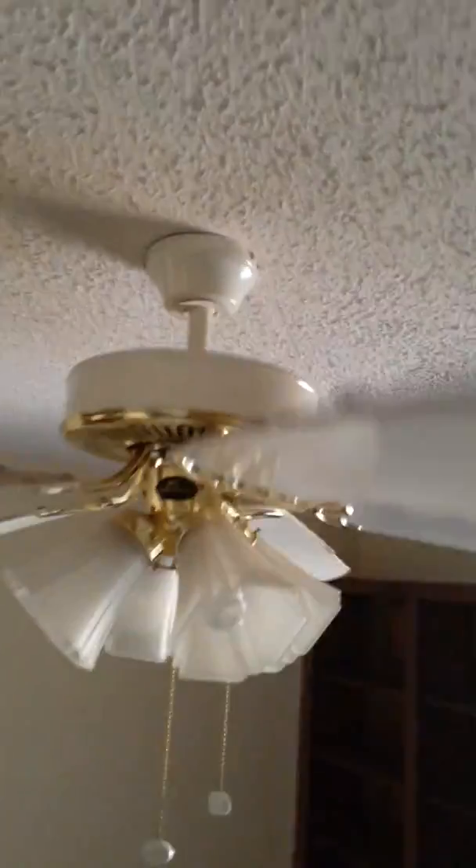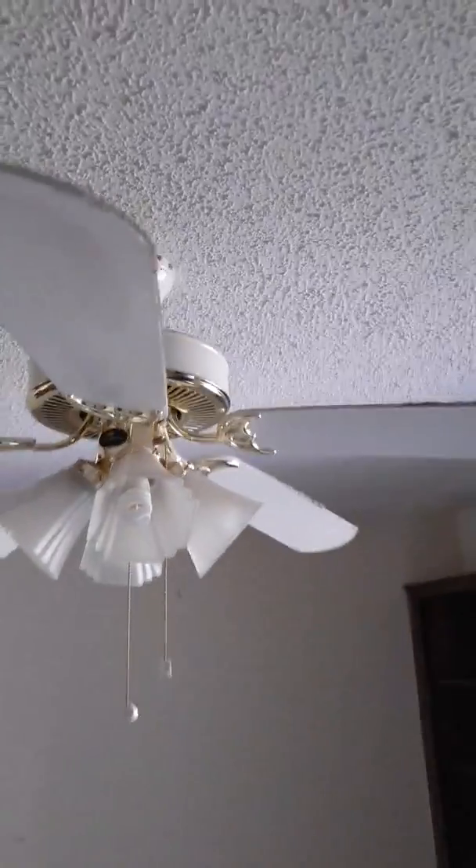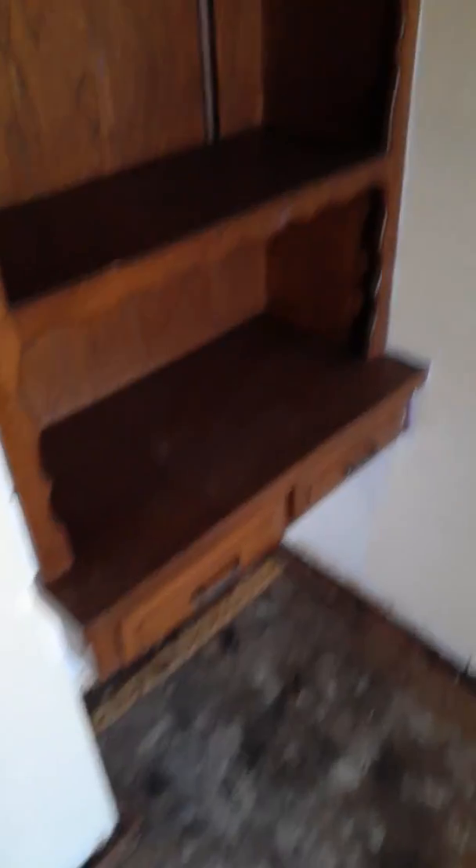Bedrooms are in here — it's real dark in here, just can't see. Bring some type of light. Pretty much just clean the ceiling fans up. This one — just get a rag and wipe down the bookshelves. A lot of dust up there. We're going to keep that ceiling fan, so just wipe everything down. Got to bring some water here, some rags, clean everything down. Spider webs — get a broom and just dust them off.